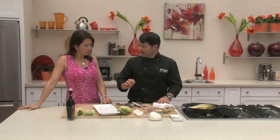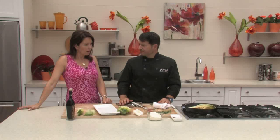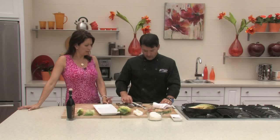So you put your mustard and all that other stuff that you would do with your normal Caesar, but instead of making a mayonnaise or an aioli to start off with, you just want to keep that nice and light with a little bit of egg yolk. Okay, good. And then drizzle it right on top. So it's not too heavy. That's right.